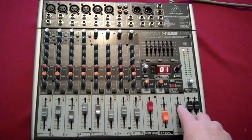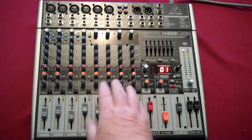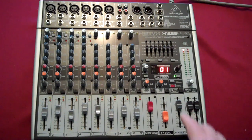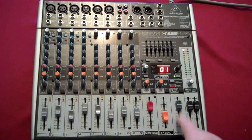And over here where you have the standalone 2-track input for, let's say, running some music through the system, this is still active. So you're muting all these channels, and this channel is still active. So you can, if you're going to go play some music off an MP3 player or something while you're on break, this can stay on.